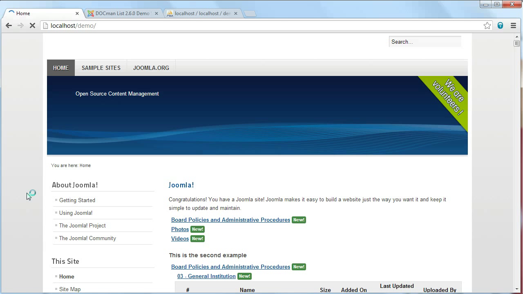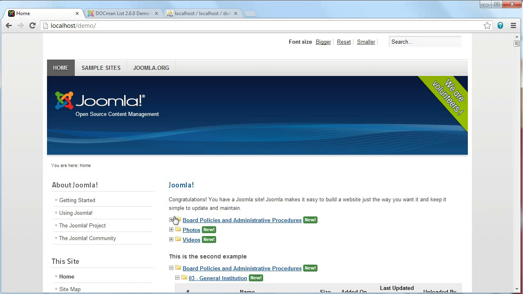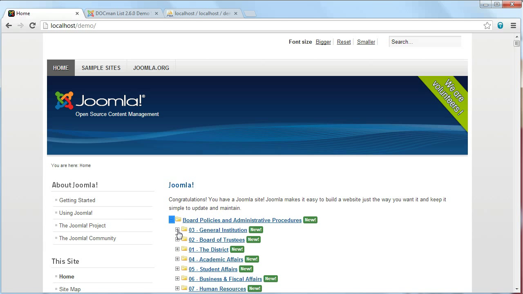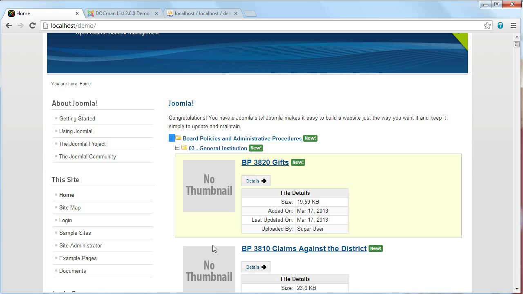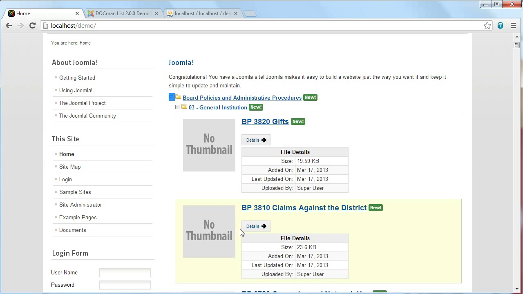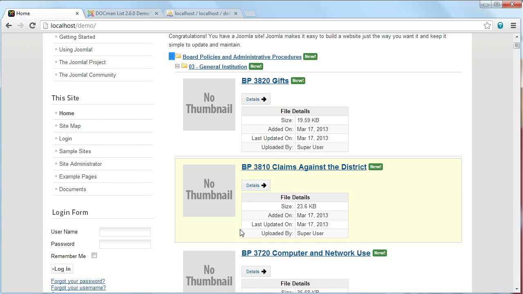Alright, so now if I open up one of these, it's using that image list layout because I haven't customized my custom layout. But that's how easy it is to create your own layout. You can start customizing it and you can use it on the fly, which are all pretty neat features in the new version.